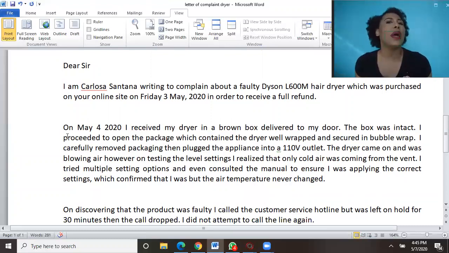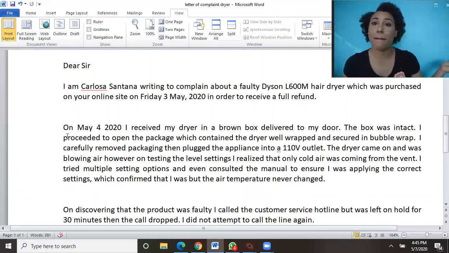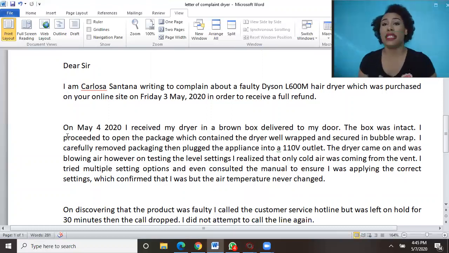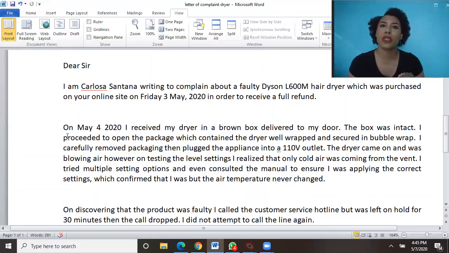Now, in my first paragraph, I'm supposed to establish my matter of business. I've already stated my name. I've stated my purpose, which is to complain, and I have stated the product that I purchased and also where I purchased it and what I'm hoping to get out of writing this letter. So in these 2 lines, we have a lot of information, and this is the true test of writing a formal letter, by keeping it concise, but yet keeping it very detailed.